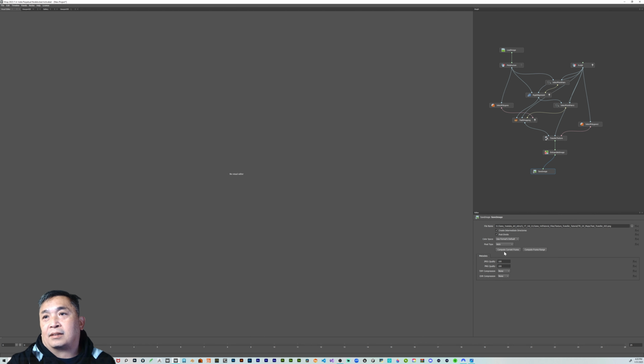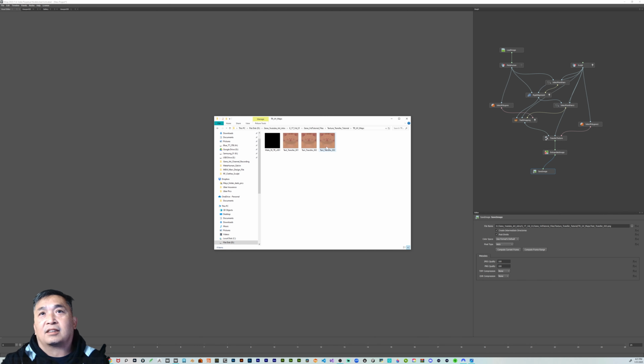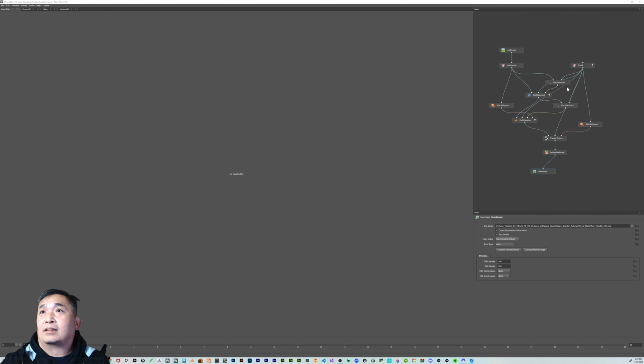and then make sure underneath where it says pixel type auto, just click on compute current frame. So when you click on that, that will generate the texture that we just did the transfer for. So I'm going to go ahead and show you right now. You can see here in this file, that's the texture transfer that we just did, going from the Metahuman to the sculpt that we created. Okay, I'm going to turn those off, the light bulbs.